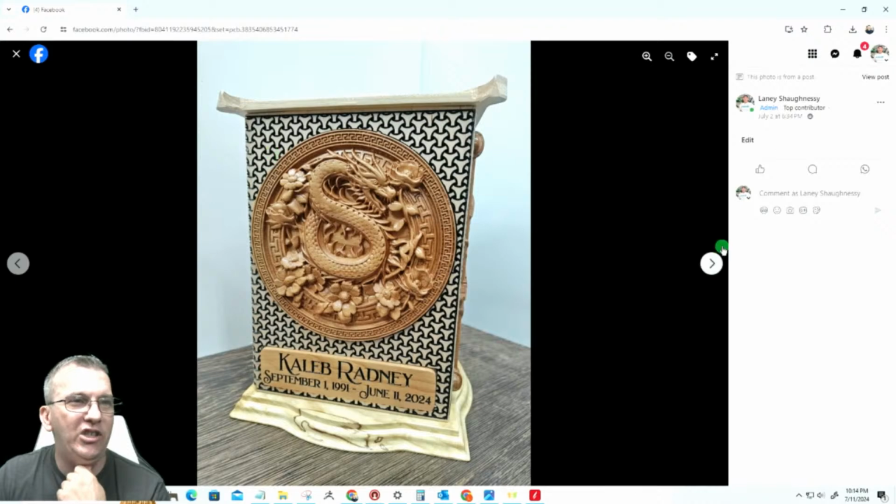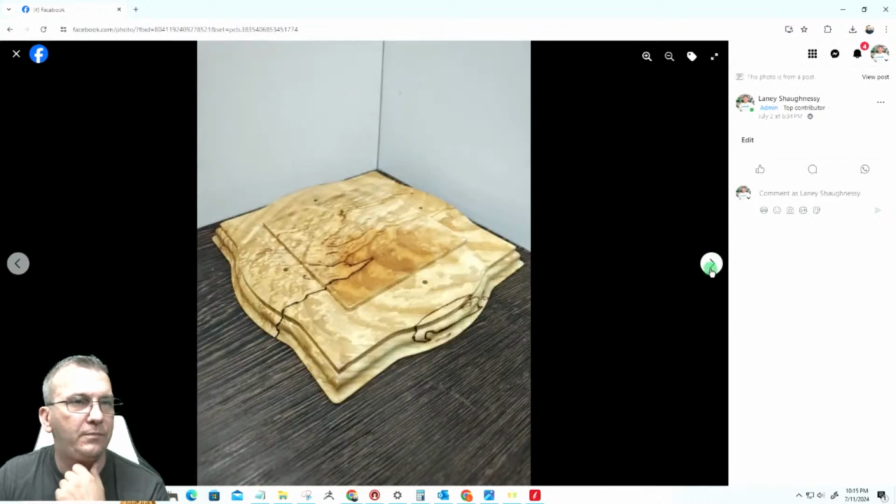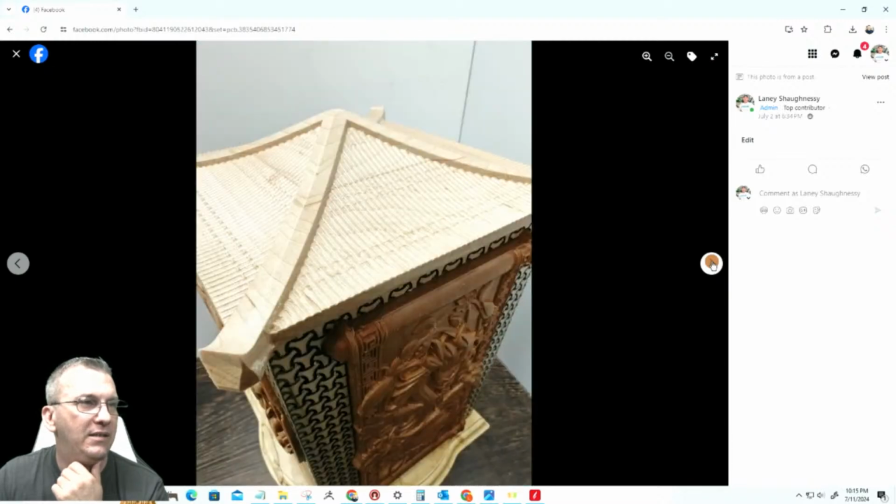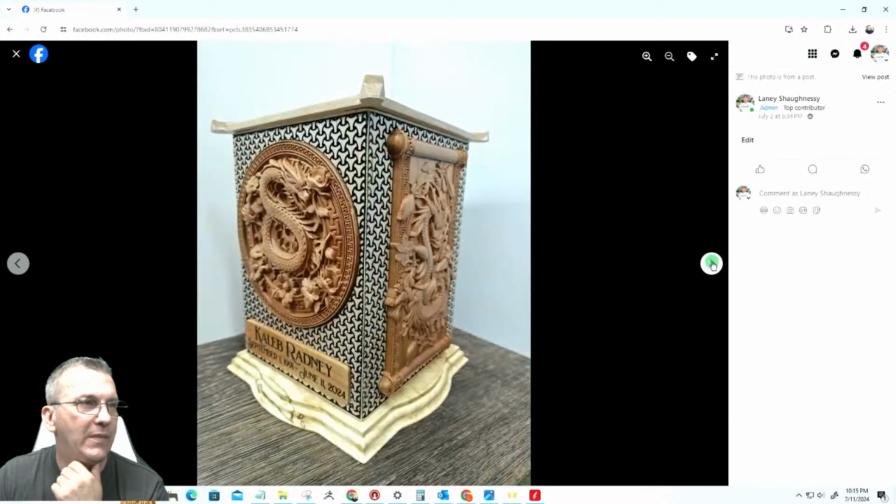I wanted to just share with you a project that I just made recently, literally last week, using the techniques that I'm actually teaching you, those textures and things like that. It turned out to be kind of an interesting project. It was an urn for a young man who passed away, who loved Japanese anime, and so they wanted a little bit of a Japanese paradise for his final resting place.